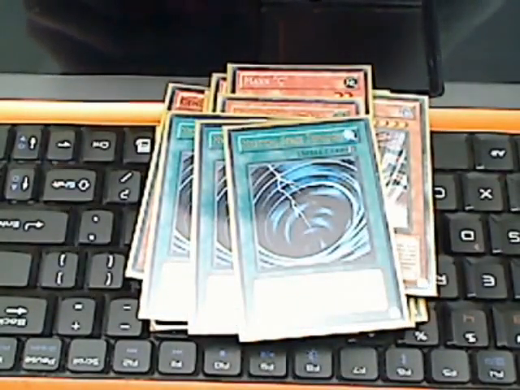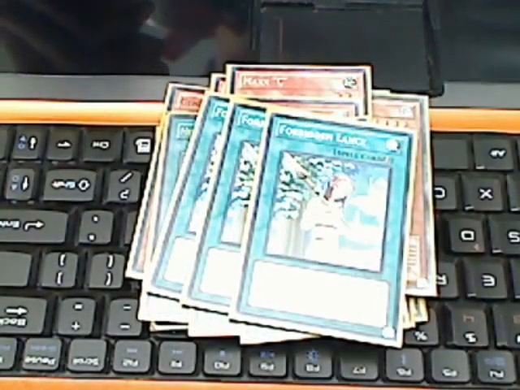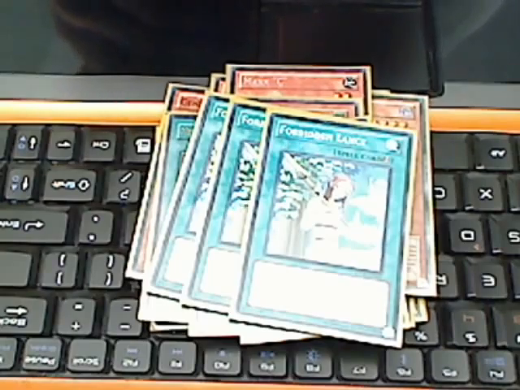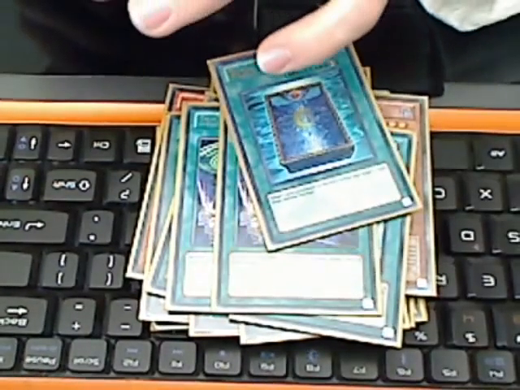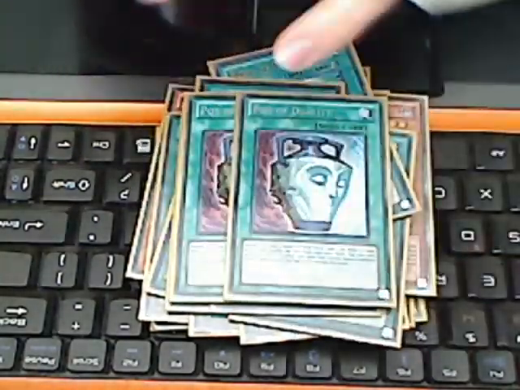Got our triple MST, triple Lance. I'm probably going to take those out. I'm thinking about switching out the Lances because they're not as good as they used to be. Got our double Convocation, Book of Moon, Reborn, double Duality, and Heavy Storm.